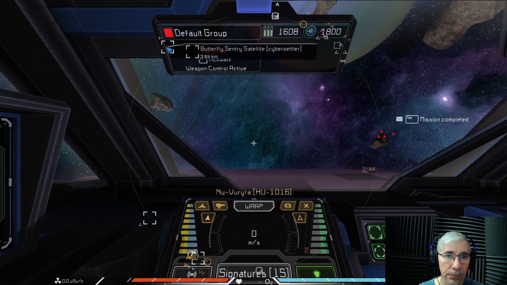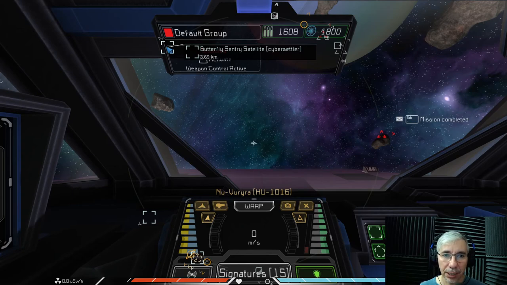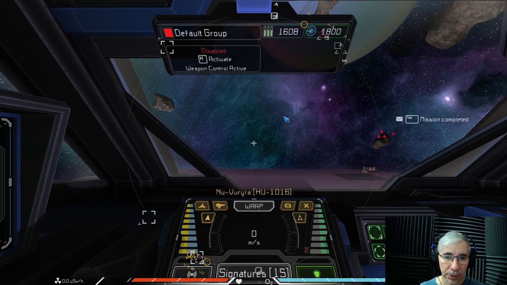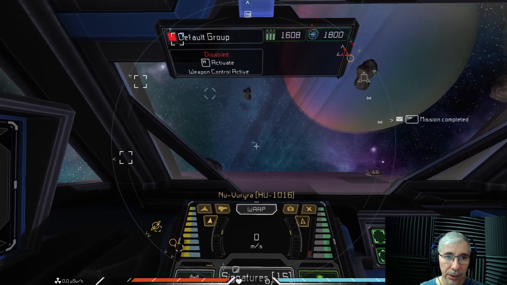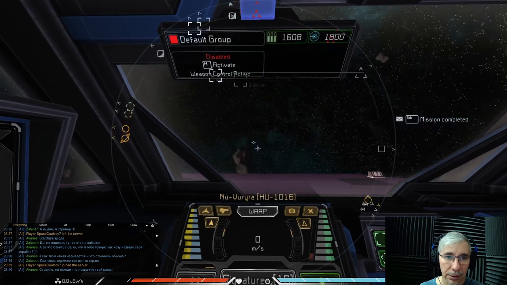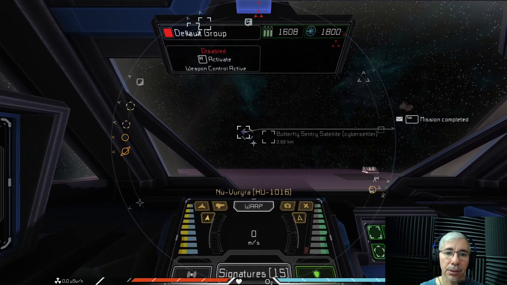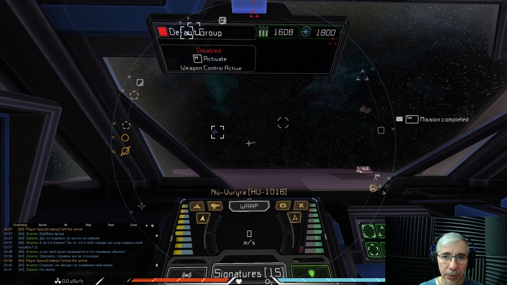This is the butterfly sentry satellite. The butterfly is because it resembles a butterfly. So you will find it here. Let's see if, well, yes, there it is. It's a very simple ship.